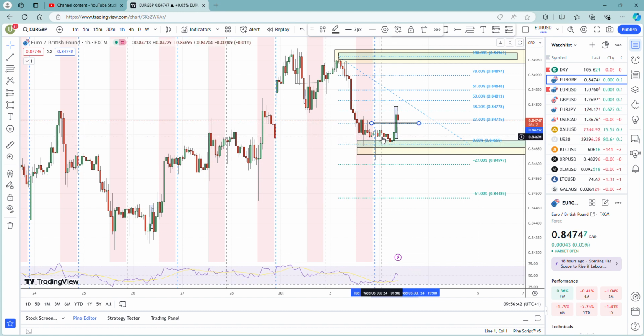So this would have been a better entry here at 7 o'clock in the morning. London session opens at 8. You can see buyers are now into the market. You can enter the trade. It's had a slight pullback. It will retest this trend line here, forming a high low, and then continue to go up.